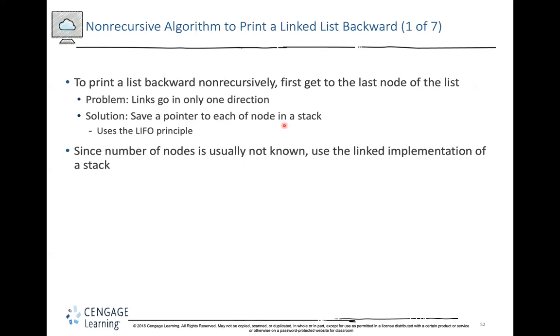Now, that is one example, and the code is provided in the goodie bag. Now let's look at a second example of using stacks. Let's say we have a singly linked list. We want to print out the linked list backward, from the very last element to the very first element. Because it's a singly linked list, we do not maintain the pointers going backward. So how do we accomplish this? Well, we can do this with the help of a stack.